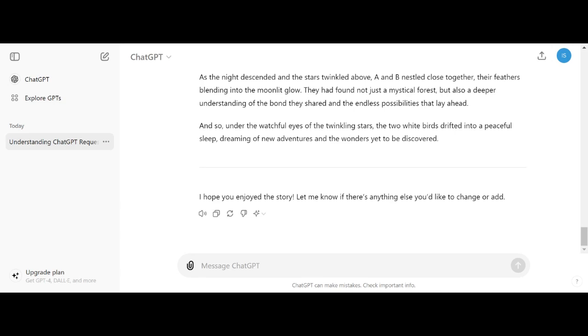So you can just tell it to explain quantum computing to, let's say, a 16-year-old.